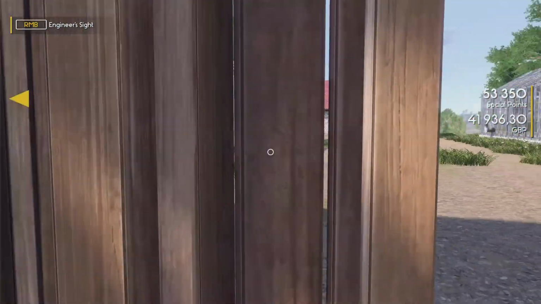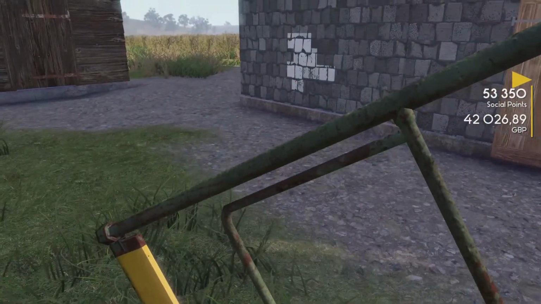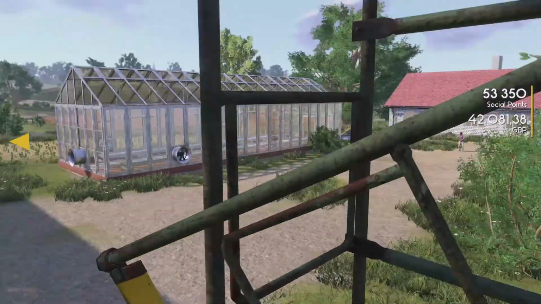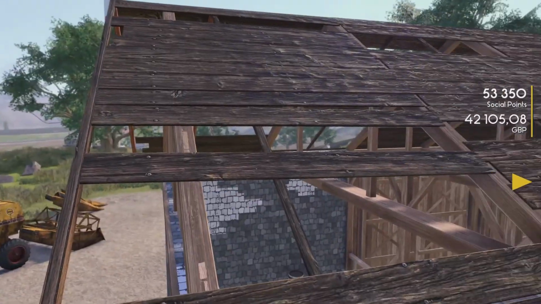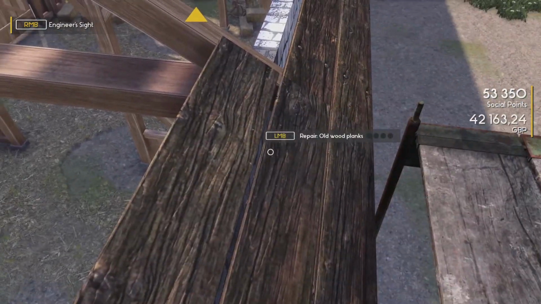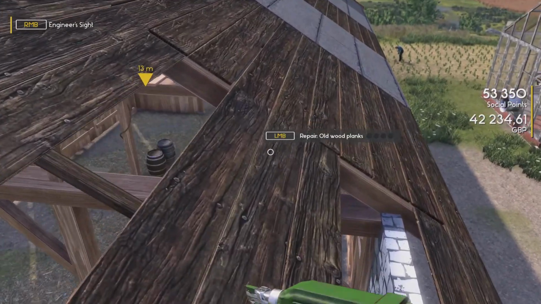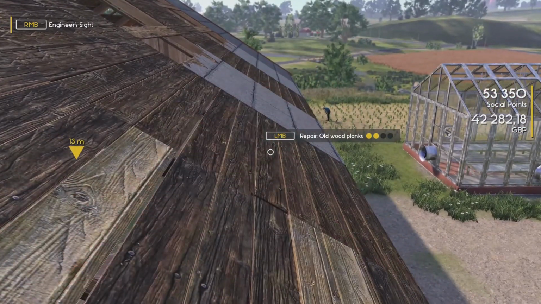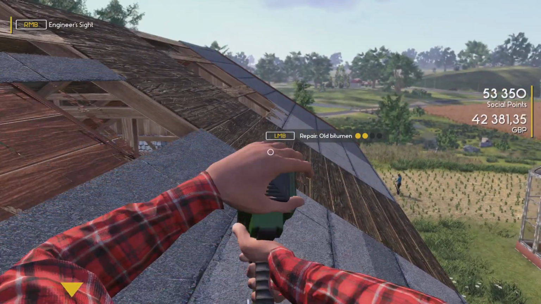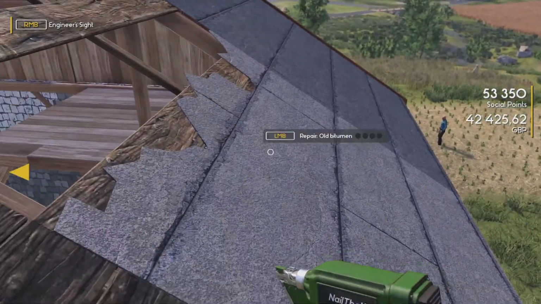So yeah, it looks like it's just the roof that needs to be done now. So we will close that. We will pick our scaffold. Oh no, we're not going back up. And here we go. Right, so we need the, there we go. Don't think there's too many actually roof panels needing done, surprisingly, so that's not too bad.